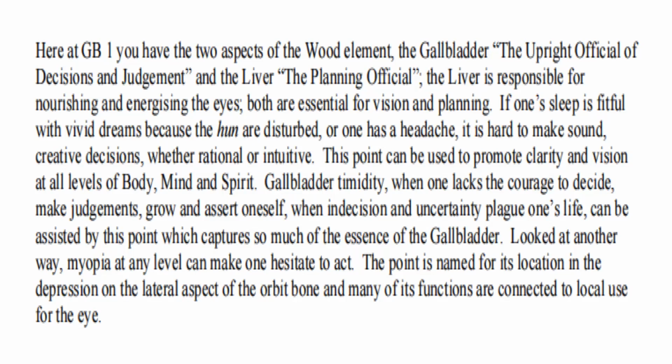Gallbladder timidity, when one lacks the courage to decide, make judgments, grow and assert oneself, when indecision and uncertainty plague one's life, can be assisted by this point, which captures so much of the essence of the gallbladder. Looked at another way, myopia at any level can make one hesitate to act. The point is named for its location in the depression on the lateral aspect of the orbit bone, and many of its functions are connected to local use for the eye.